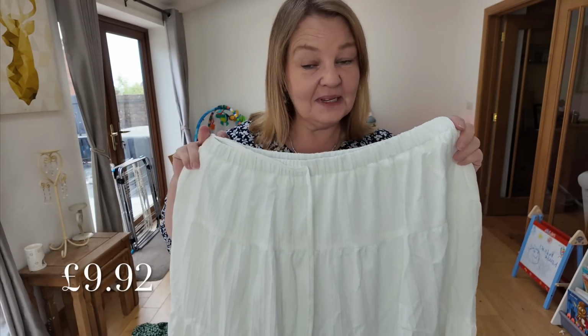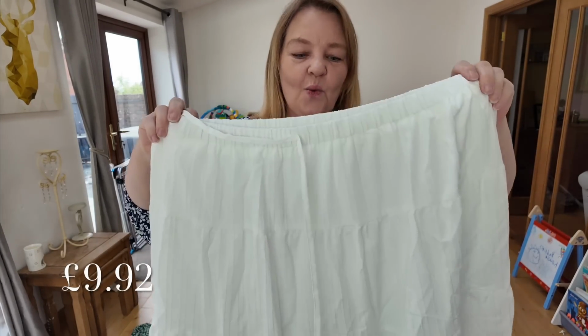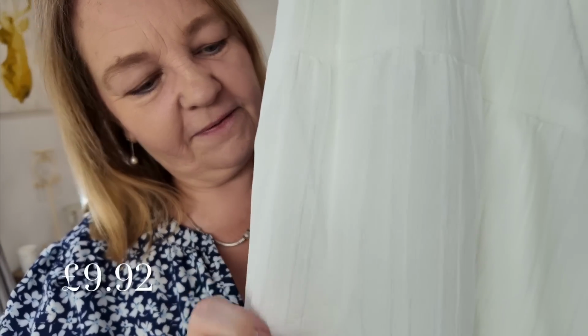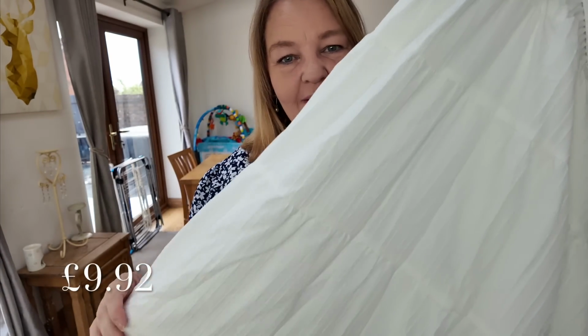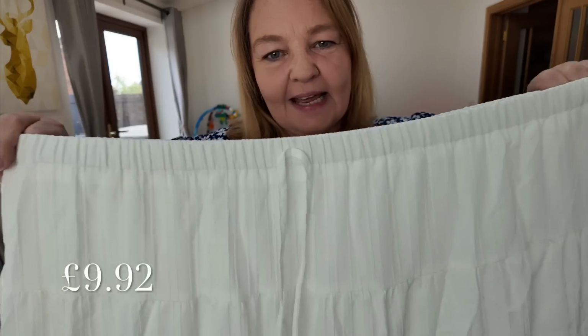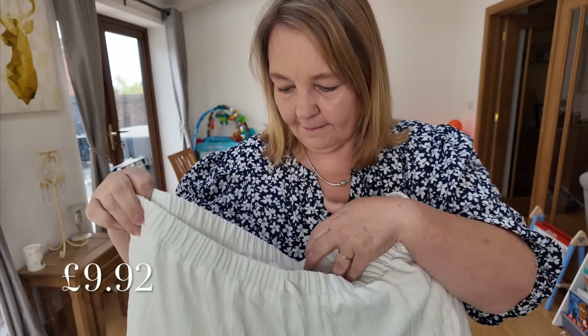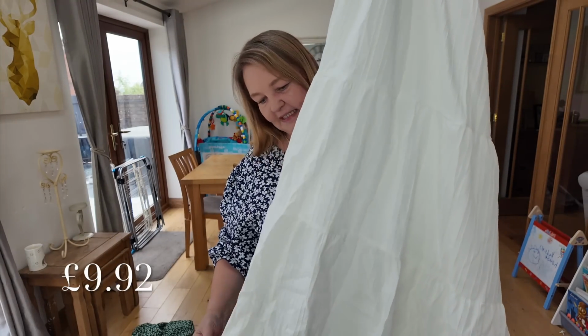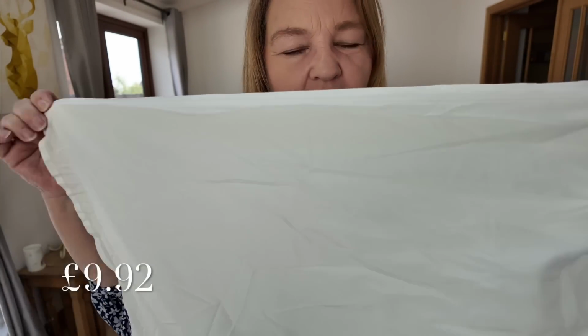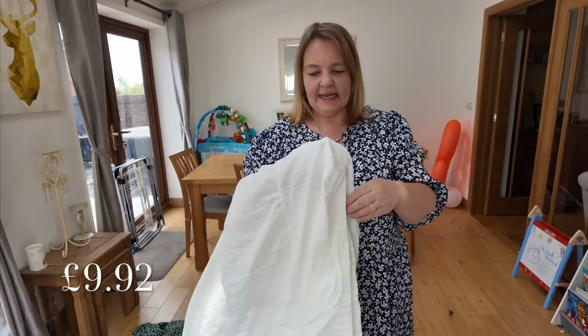Well, as a waistcoat, how many white skirts have you seen me try on this year? Yes, another white skirt. This time it seems to be in sort of like a crinkled cheesecloth effect fabric. It doesn't matter about wrinkles in this one because that is part of the design because of this fabric. The waistband, one band of elastic, a little faux tie there. Goes down into several pleats, just in that sort of gypsy skirt style. The fabric is obviously quite sheer, or they considered it to be quite sheer. You can see the label through it there, because this has actually got a bit of a half slip, I would say there, a bit of a half lining.